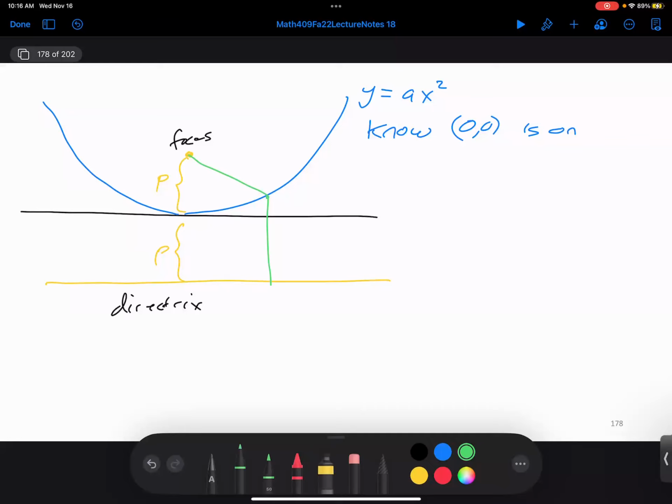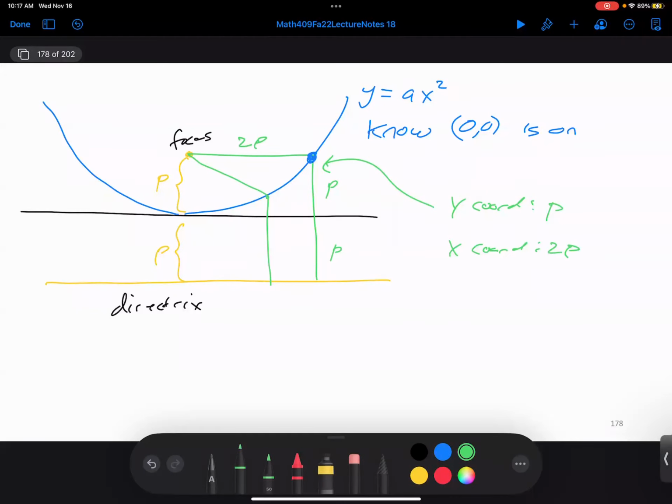Yeah. Well, if we go down, we get the vertex. So going down is one of the two natural directions. What's the other natural direction? Horizontal, right? What if we just go horizontally? Do we know what this point is? I claim we know that point's coordinates. What's the y coordinate here? Not p. Oh, no, sorry. Yes, p. Sorry. What's the x coordinate? 2p. This is p. This is p. So that must be 2p.